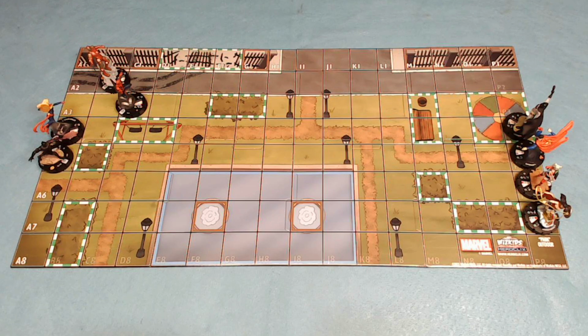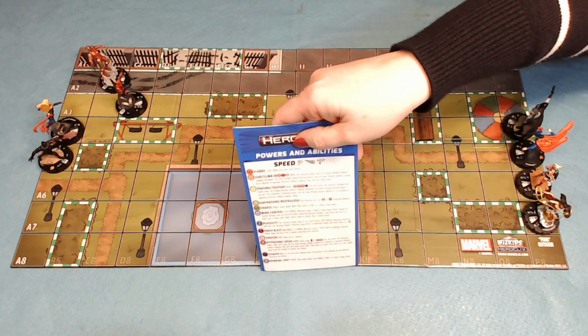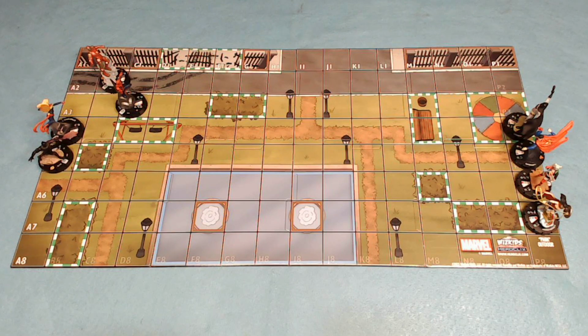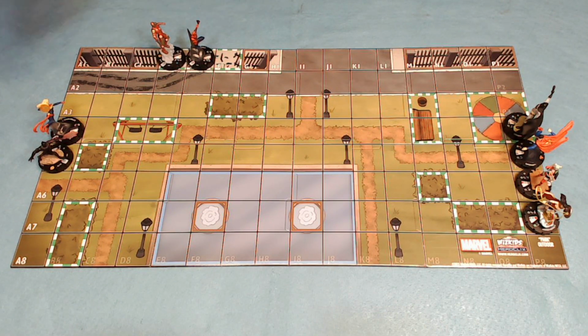which, if we look at the Powers and Abilities card from the box, it does say Sidestep is a free action, and you can move up to 2 squares. So he's again going to carry Spider-Man. 1, 2, placing Spider-Man here. That's all free, which is pretty good.